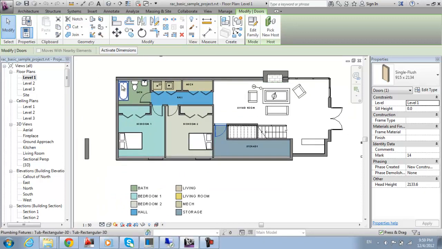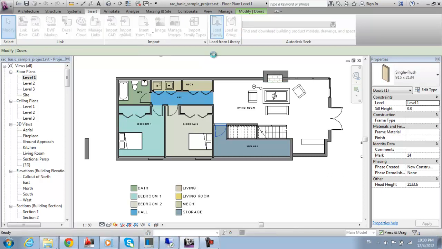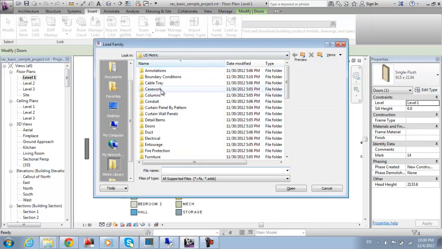Look, those are loadable families. That means you can bring them from outside Revit. If you want to insert a loadable family, from here, Load Family, you can load any family you want.